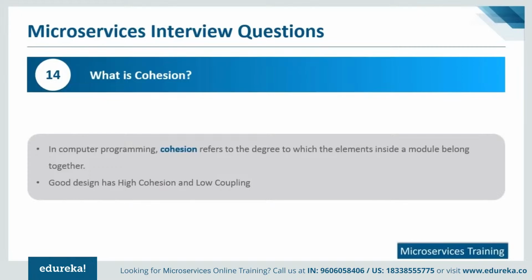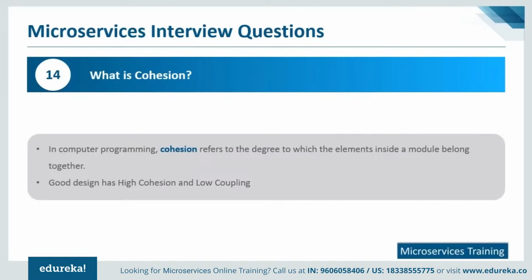Now, cohesion should be high when you talk about a microservice. That means we are referring to the interdependencies inside a container, the database, and the service that is running: how closely, how well gelled up are these with each other. If they are very closely bonded, that is good for the microservice.